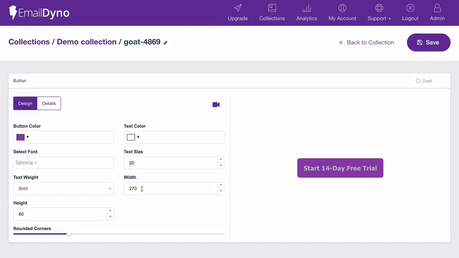You can do the width of the button, make it wider. You can do the height, and you can change the height of the button. So all these really look good right now, but let's say I wanted just a regular square button. I don't want to have any rounded corners. So I'll go ahead and drag this all the way to the left. Now I could take this and drag it to the right, and I could have really rounded corners. I could even make it kind of like a circle button here by dragging all the way across.